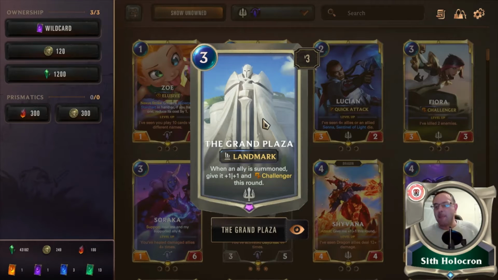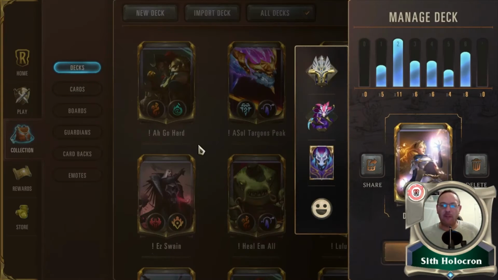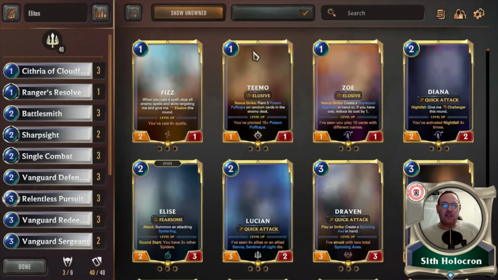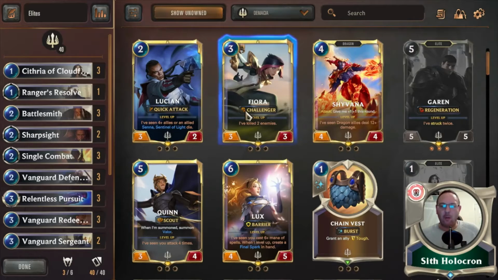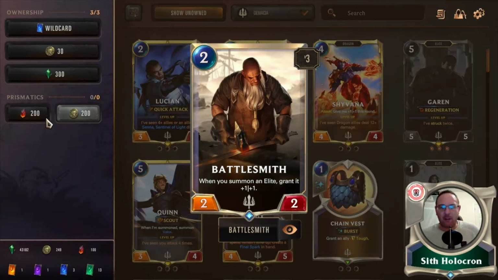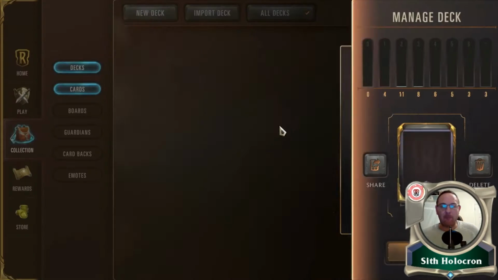Now, Demacia has had the Elites deck. In fact, let me show you the Elites deck before we even go into here, because it's still one of my favourite decks to play. So it's just Garen. He's the only champion in the deck. When you strike him twice, he regenerates and then he rallies. And everything is based around that card, which is when you summon an elite, you grant it 1/1. Now, that is brilliant for 2. You get a 2/2 unit. But everything then gets bumped up and you run 3 of them. So that's pretty cool.